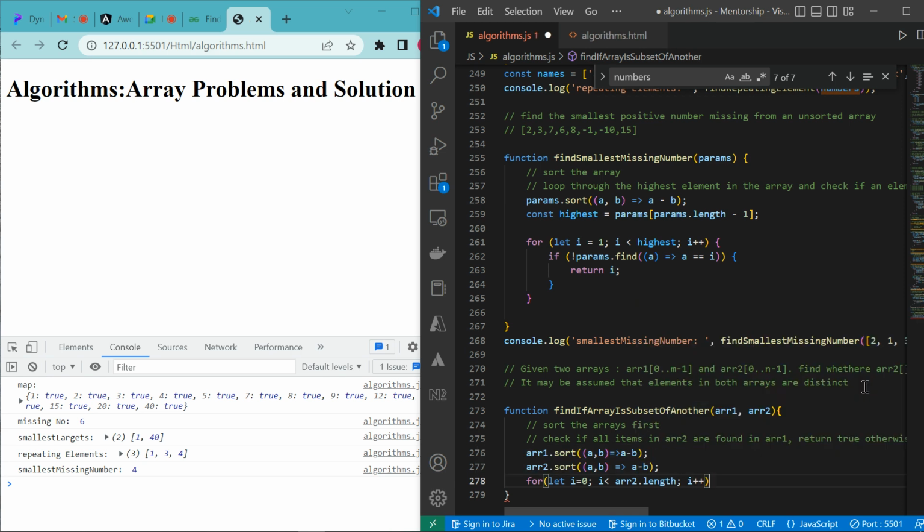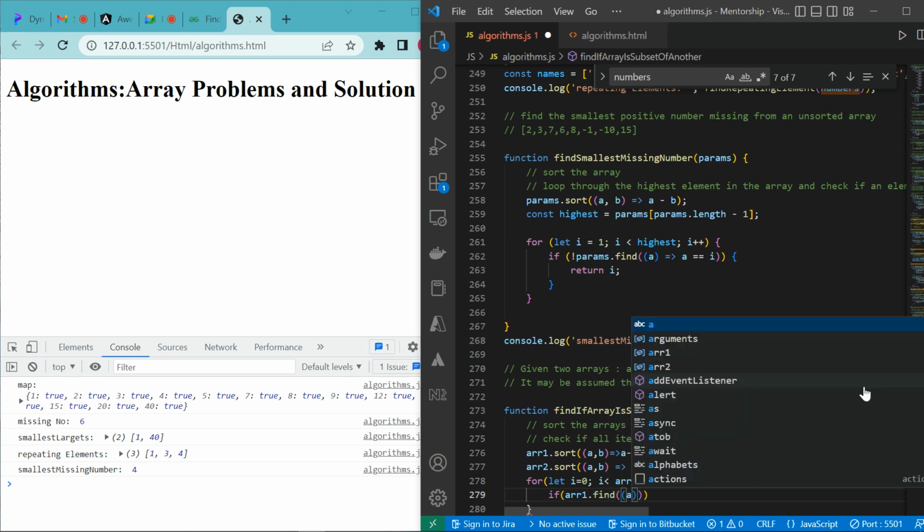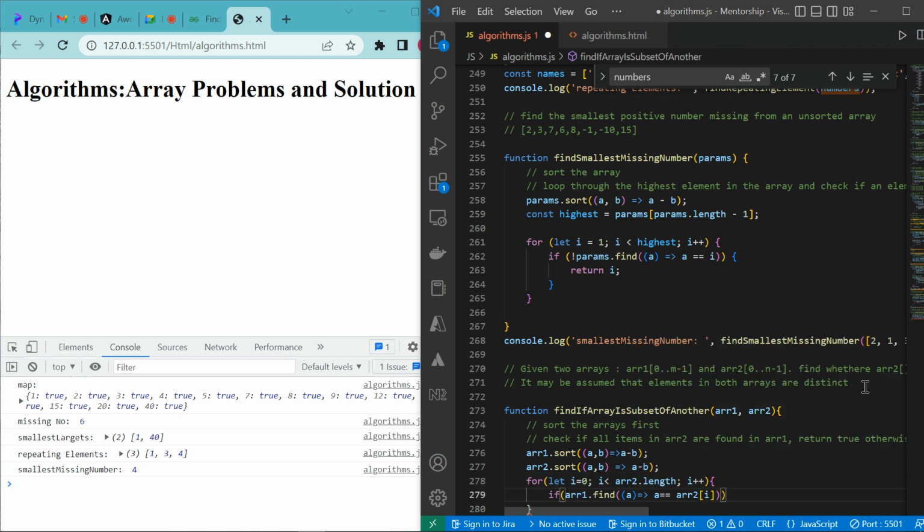What we do now is if array1.find, say a, that is the value we are looking for, a equals array2[i].